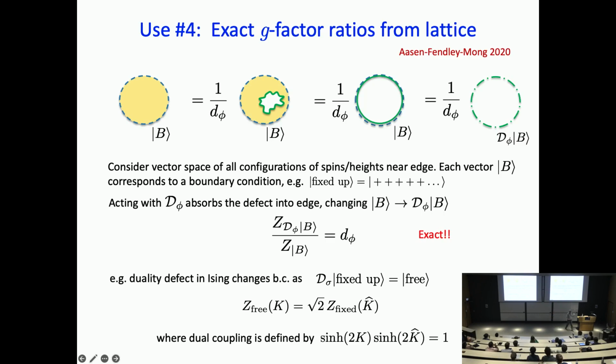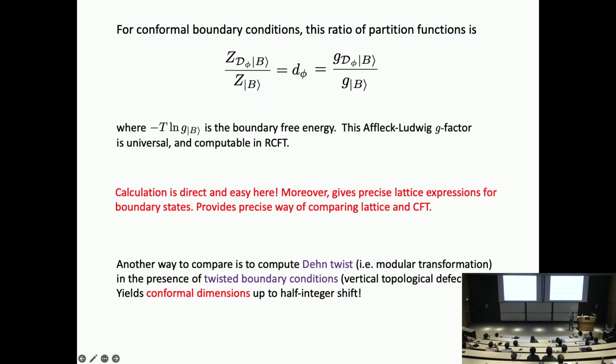So good. This factor is called the Affleck-Ludwig g factor. We heard about that yesterday. It gives a general result that says the quantum dimension gives you the ratio of the g factors. And I think to anticipate Sakura's question yesterday, the issue Bear was complaining about is not the ratio. Ask me again, I know more about that story. Okay, all right, good. Let me just say one more thing.